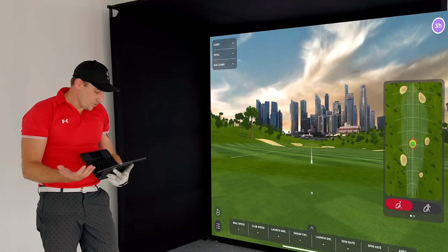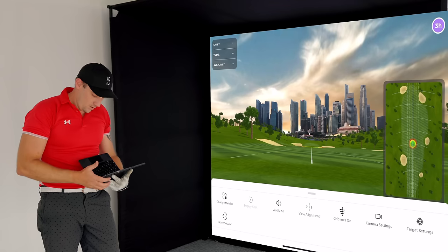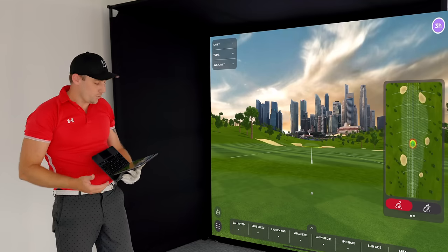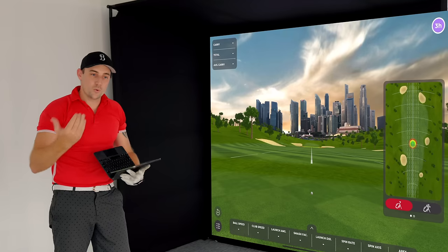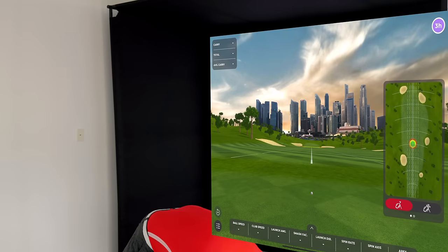So I also can't see anywhere that I can actually go and get my session stats from the session. I can't see anything. So we'll see if it's in the simulations afterwards, but it would be handy that if you hit a bad shot, you could delete it while you're in the session so it doesn't go to your average numbers and then you've got to go through them all and remember which ones were the good ones and which ones were the bad ones. But anyway, let's hit three iron.